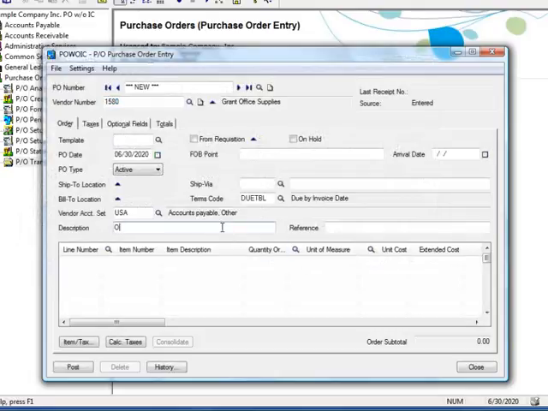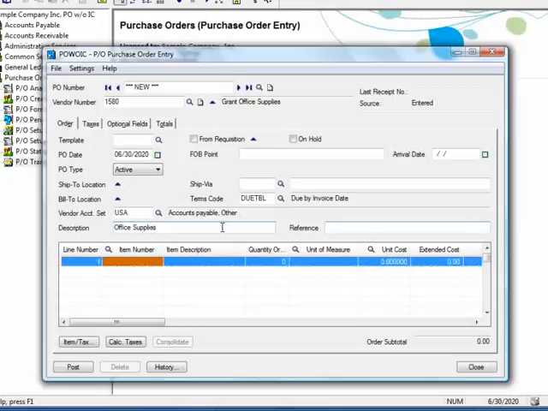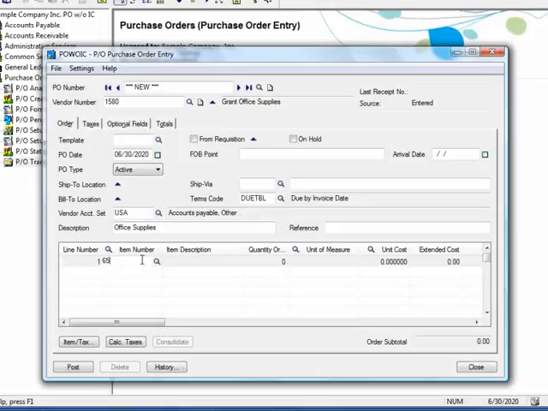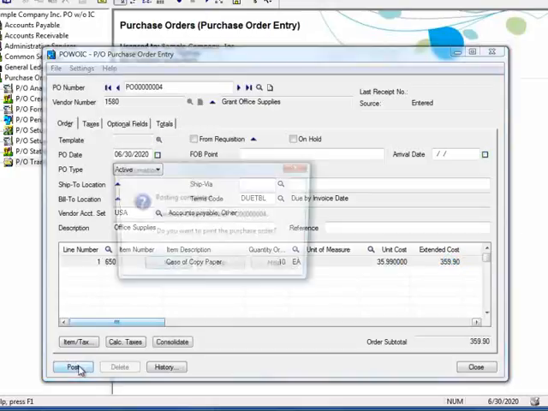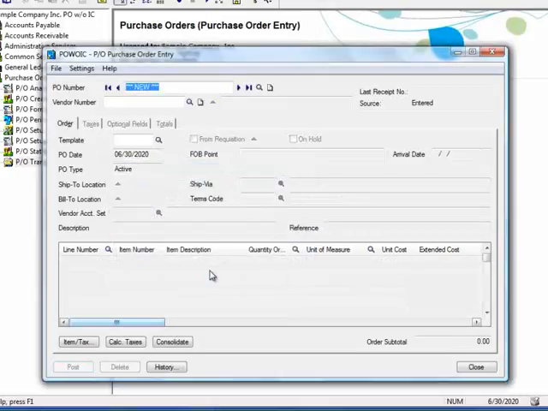Now let's enter a description, Office Supplies, and we'll accept the defaults in the remaining header fields and jump down to the Details grid. Starting with the Item field, let's enter our Office Supplies item number, which you may recall is 650. We'll overwrite the description with the actual item we're purchasing, which in this case will be a case of copy paper. And in the Quantity Ordered field, we'll enter 10, and for unit cost, we'll enter $35.99. And now we'll post the PO, pass on printing, and close the window.